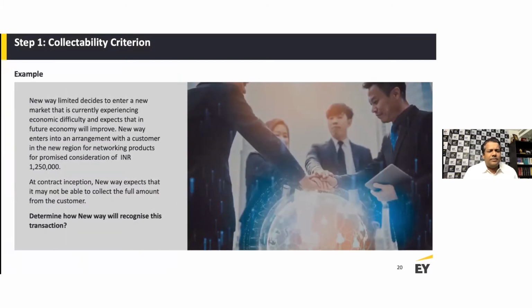So there is a customer, New Way Limited, that decides to enter a new market that is currently experiencing economic difficulty and expects that in future the economy will improve. New Way enters into an arrangement with a customer in the new region for networking products for promised consideration of INR 12,50,000. At contract inception, New Way expects that it may not be able to collect the full amount from the customer, right? How will New Way recognize these transactions?